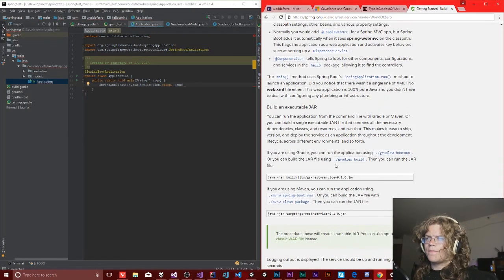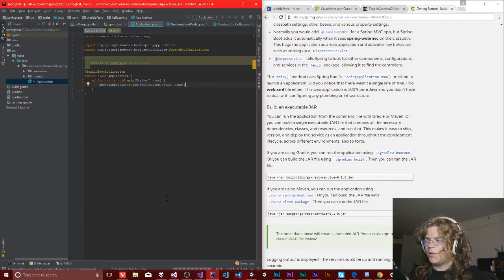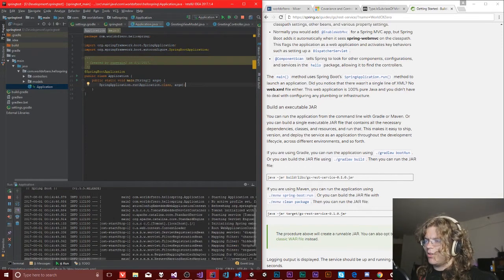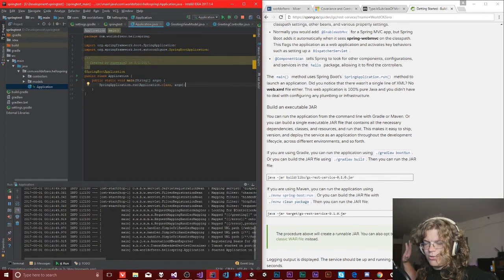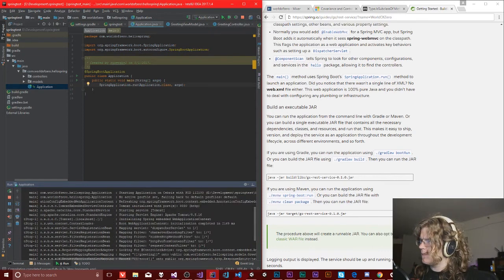And actually, I think that's it. I think that's all we need to do. So I should be able to put a semicolon there and then just run this. Theoretically. We'll see how this works. So this is just going to build our application, start it. There we go. You can see the nice Spring logo there. And then it loads a whole bunch of stuff. And then when that's done, we can actually figure out where it started. Maybe.